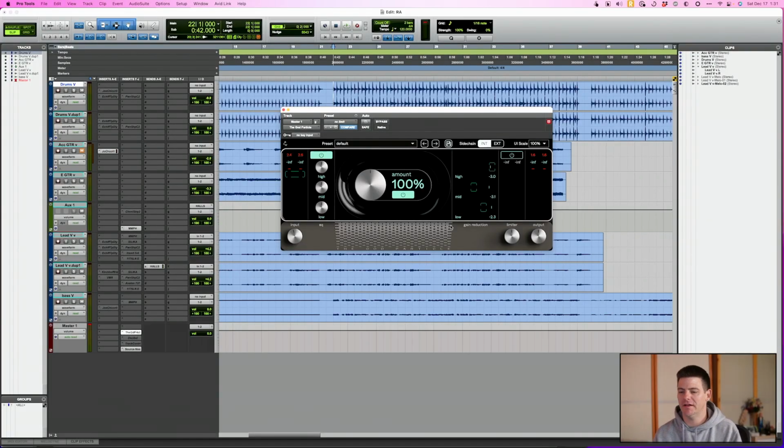All right, number 4 on the list, the God Particle. This is from my man Jason Joshua. And it actually took me a little while to like it. At first, I didn't like it, but then I had to figure out what it was doing. And now I'm pretty much mixing with this on all the time. And it works, man. It's a nice sound to put on your bus, and you can push it different ways. You know, these spots here, that's Jay's sound, right? And sometimes it really works. Like for hip hop and pop stuff, hitting these marks is really good.